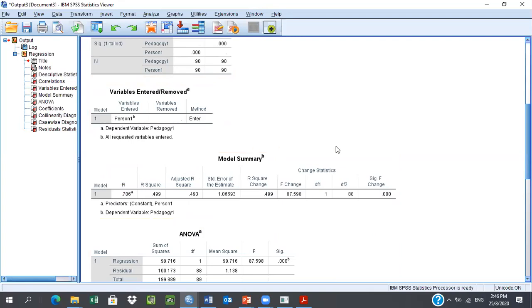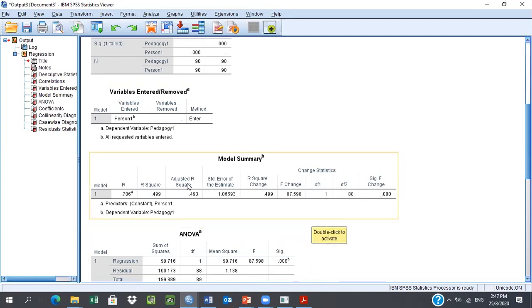Okay, and then this is the model summary. Normally what we do, we will go and look at this side, the right side, significance. Is the model significant or not? Is it okay for me to continue interpreting? Is it okay for me to continue down for more interpretation? You check here. If it is significant, then you go ahead. If not significant, no point going down, because they are not related. They don't predict anything. That's the meaning. So look at this. Significant or not? Yes. Then we can go down.